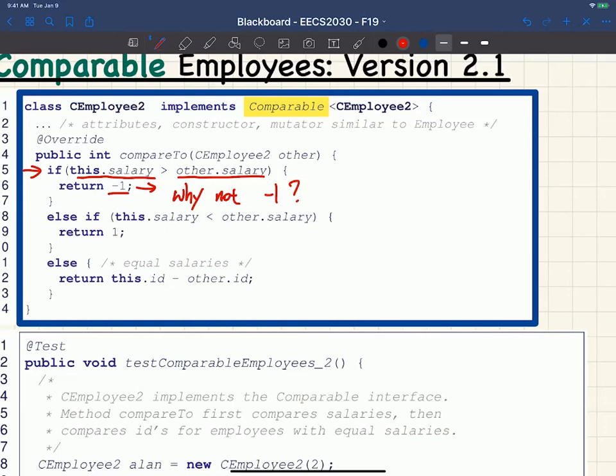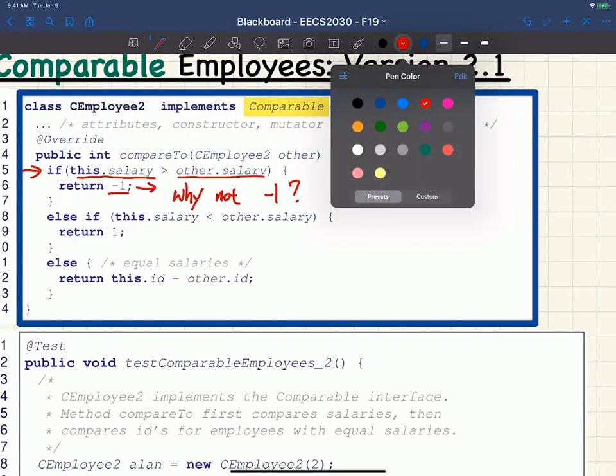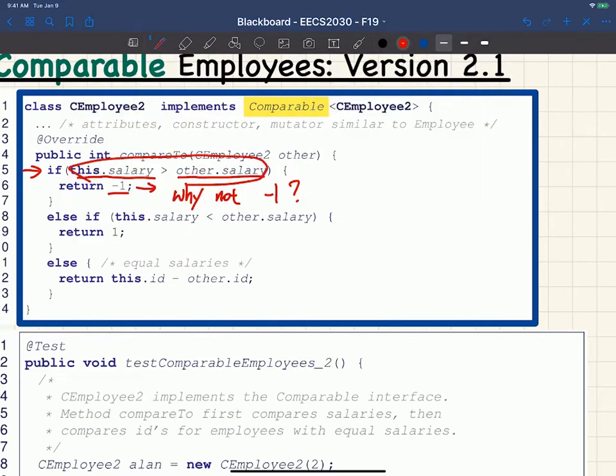So now let's look at this. If you look at the condition over here, this salary is larger than other salary. We know that this should come first, and the way to make it come first is by returning something that's negative. That is why. Okay, good. Similar logic here.